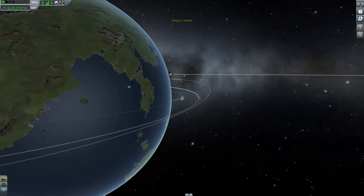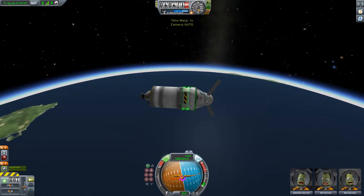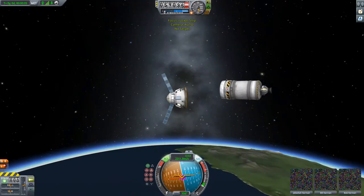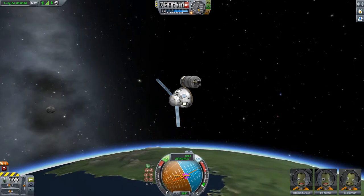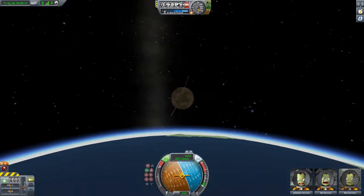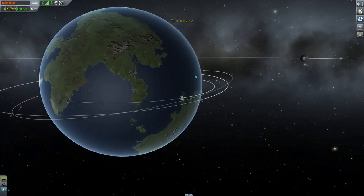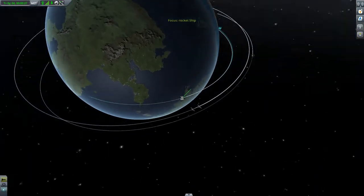There we go - just a very quick burn, only a few meters per second to get rid of. So let's disconnect. We have disconnected from the second stage - bye-bye second stage. Now we're going to set the capsule into the correct guidance for re-entry. You want to go in backwards so that the heat shield takes all the heat - you don't want to go in the other way because it will burn up. Those solar panels on the front are designed to basically burn off on re-entry.